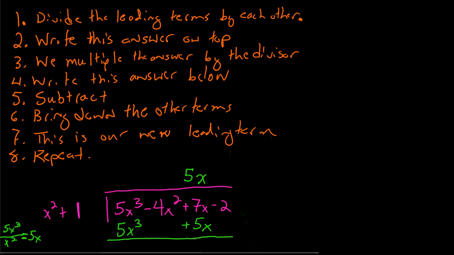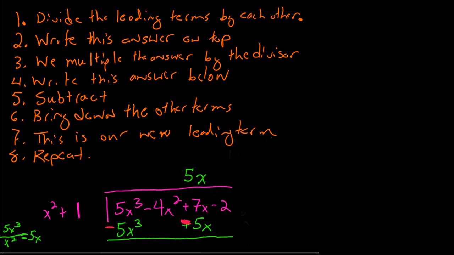And luckily for me, I have so many different colors here, I'm just going to change the color so I know which sign I have. So that becomes negative 5x cubed, and that becomes negative 5x. Now notice, if I've done this right, if I've followed my algorithm, these will cancel. Right? And this can tell me if I'm doing my things right. These can cancel, and they do.